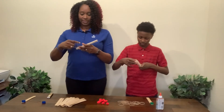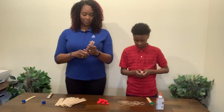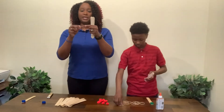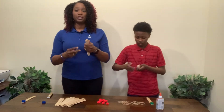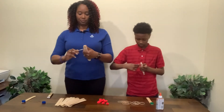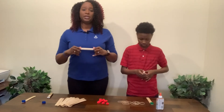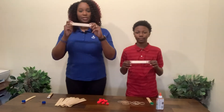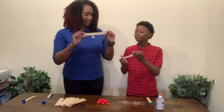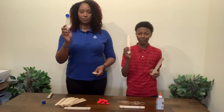Keep those stacks held tight. We're using medium-sized rubber bands because with the larger popsicle sticks, they tend to stretch and work a little bit better. And remember, secure them tightly. If this is difficult for you, please make sure you ask your mom or parents to help you. Once we get our stack — got your stack ready, Jaren? — our stack of seven and our popsicle stick that has the cap glued to it.